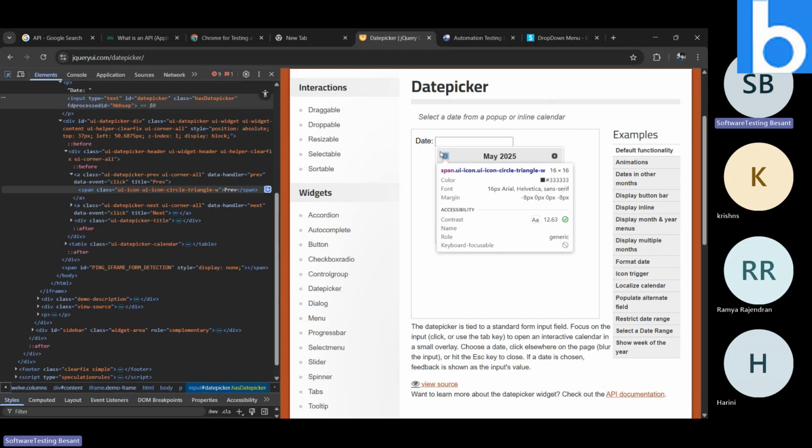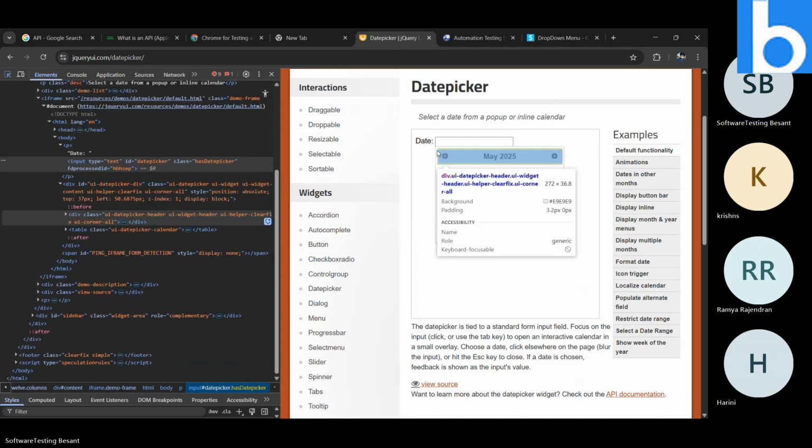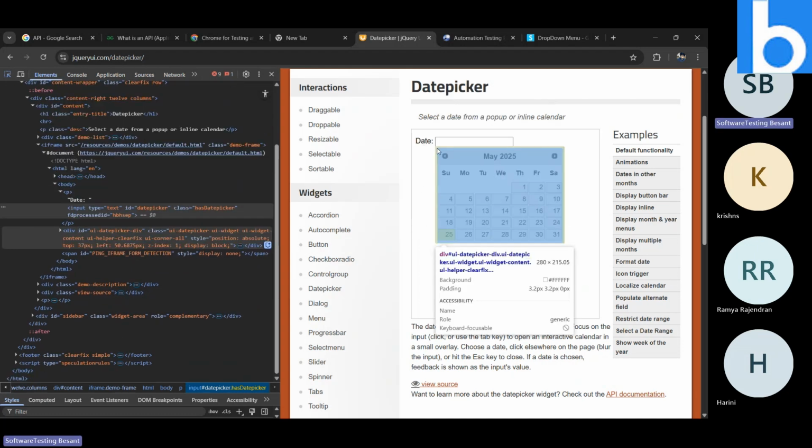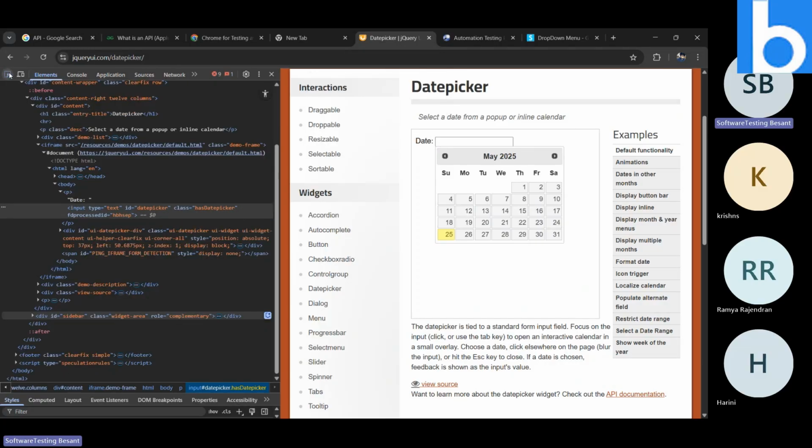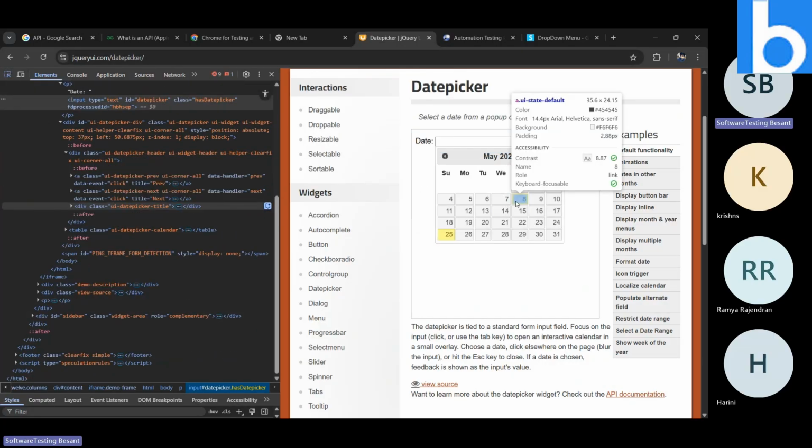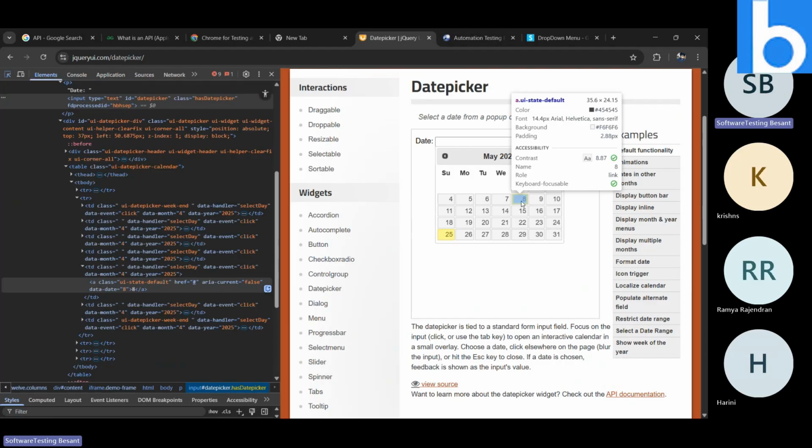Why? Because this window is still enabled or present in the UI. But sometimes what will happen is, when we try to hover or click and come here, this gets hidden because of the way they have developed it.